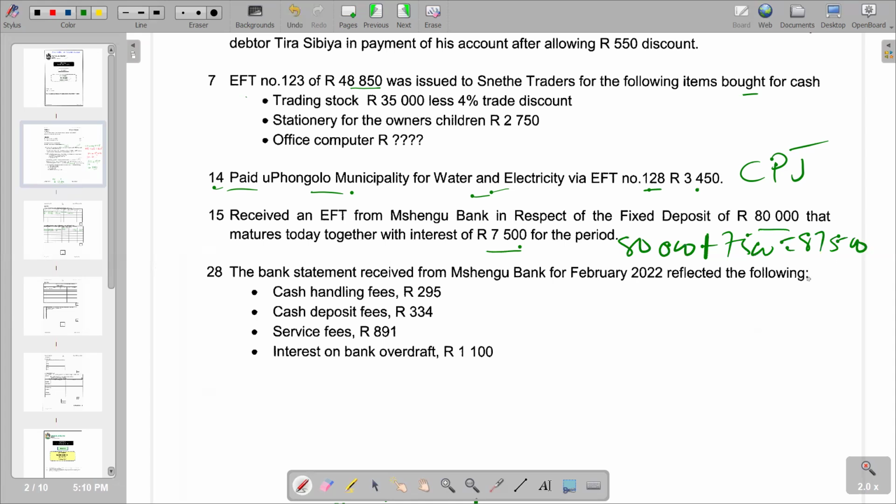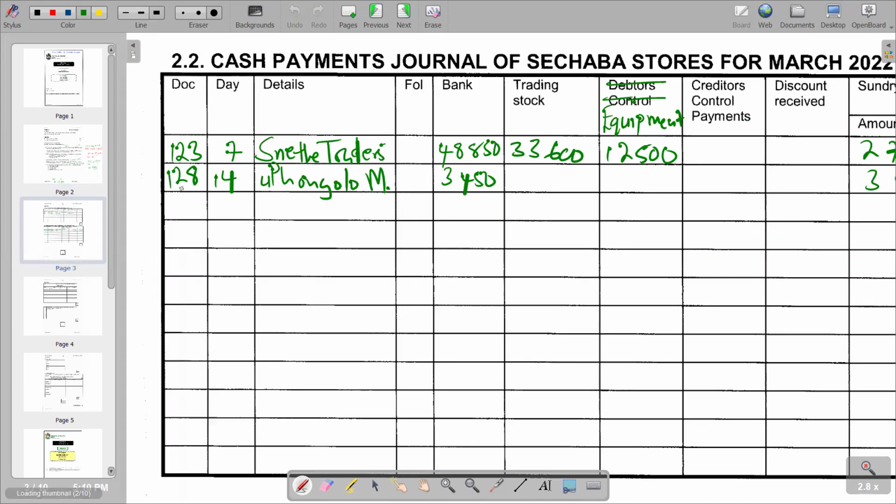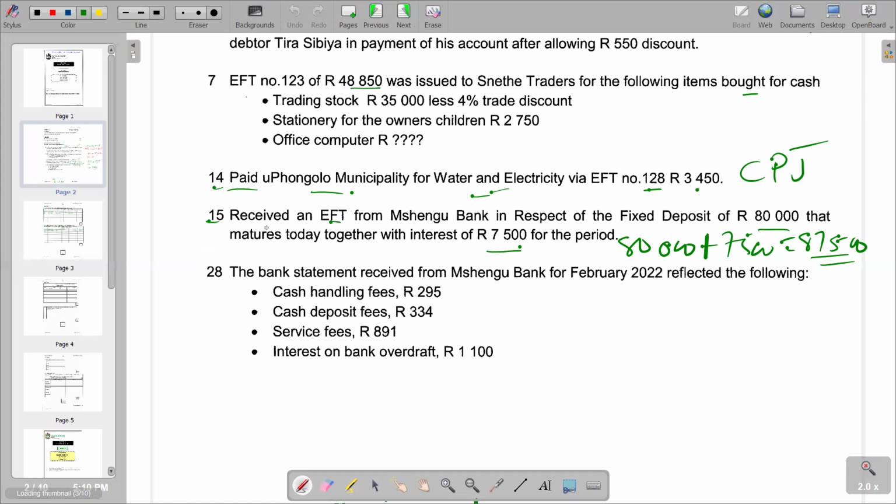So this becomes the total that you're supposed to put there. So let's take notes. We've got the 15th, and we are not seeing any document number. So we just write bank statement, which is a BS. We can abbreviate it as BS. So we come here, we say BS, and we see the date that we are having there. We try to refer back. We are seeing it's transferring on the 15th.